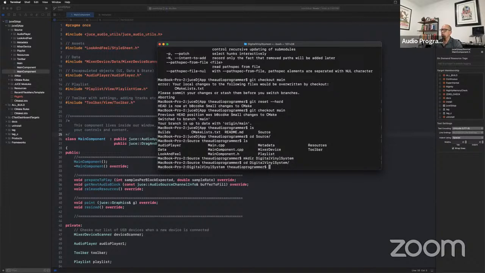We will touch, which means we're going to create a file, and I will call this digital vinyl system.